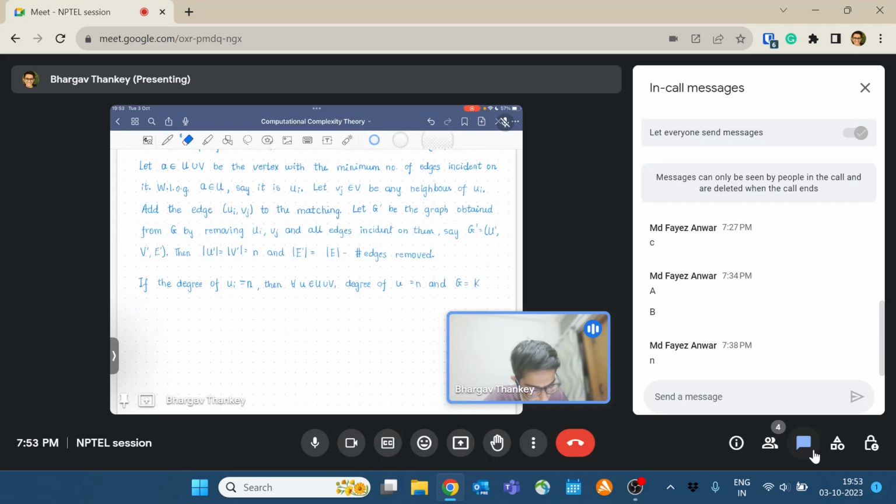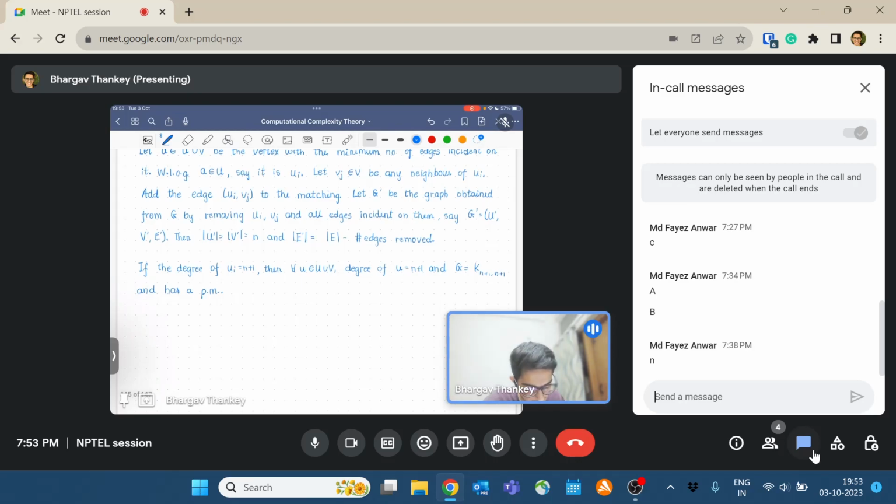Oh, sorry, n plus one, because these are n plus one many. So these are graphs on n plus one many vertices, which is right. So if the number of edges going out of UI were n plus one, there would be nothing to prove. So let's assume that its degree is less than n plus one.